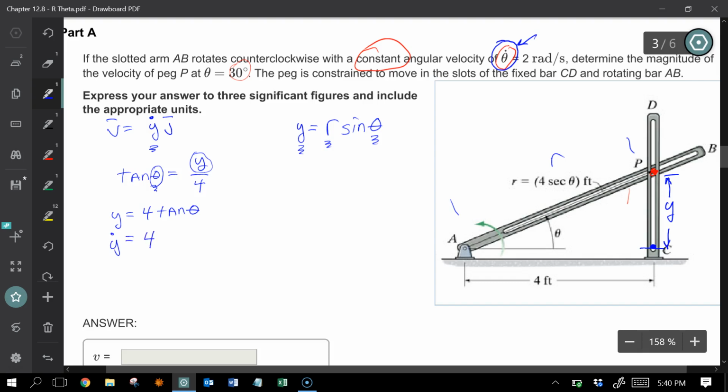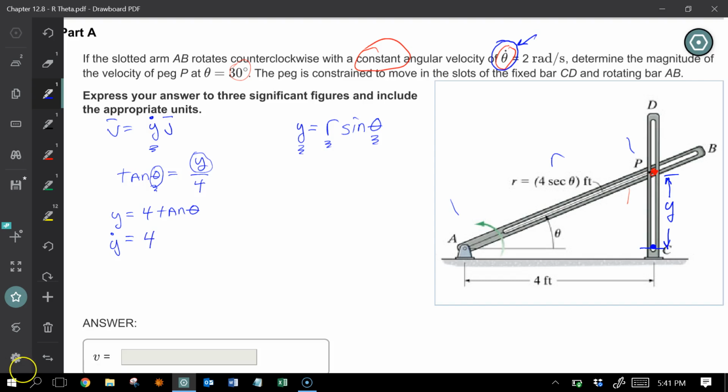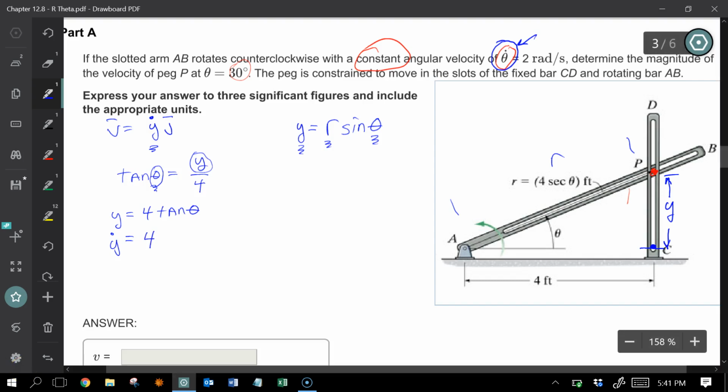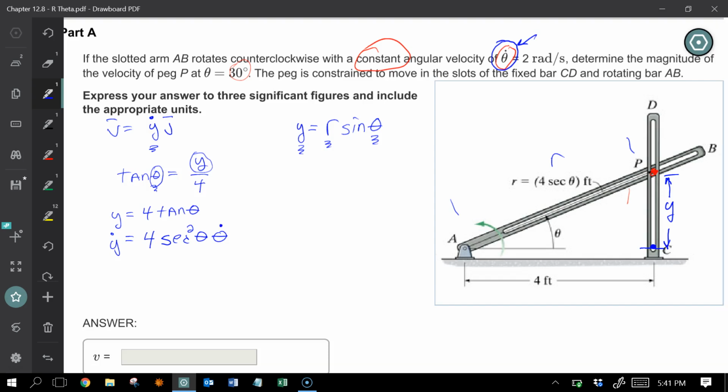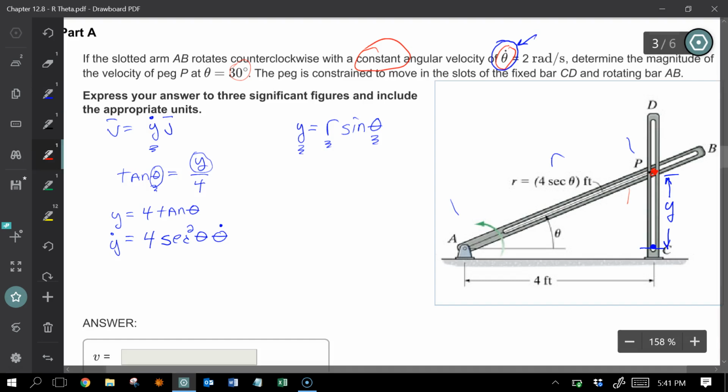The derivative of the tangent is, I've got to look it up, hang on. Okay, the derivative of the tangent is the secant squared of theta times the thing that is being taken, the tangent being taken out, so times the derivative of theta. So don't forget the chain rule, right? Does it satisfy the dot rule? Yep. So it satisfies the dot rule.